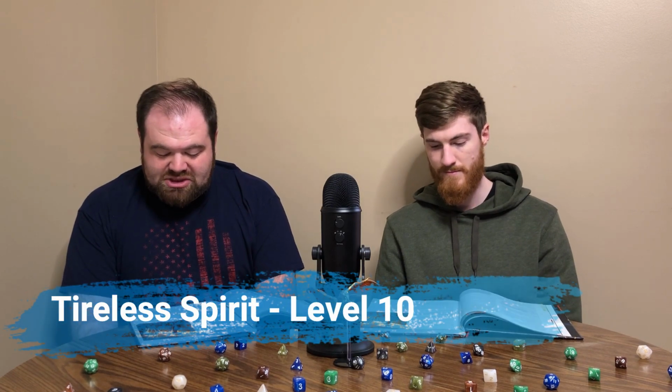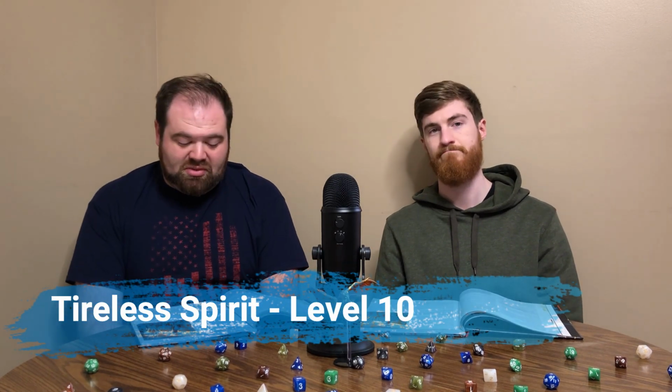You also, at level 10, get Tireless Spirit. At level 10, when you roll initiative, if you have no uses of your Fighting Spirit ability from level 3 left, you get 1 back. So it lets you be a little bit more free with using them throughout the day, so you're not trying to make sure you always have one in the back pocket, because if you do run out, you will always have one to start every combat.